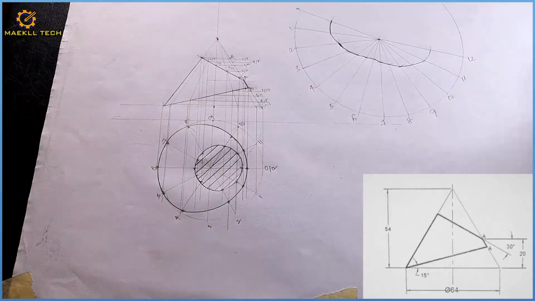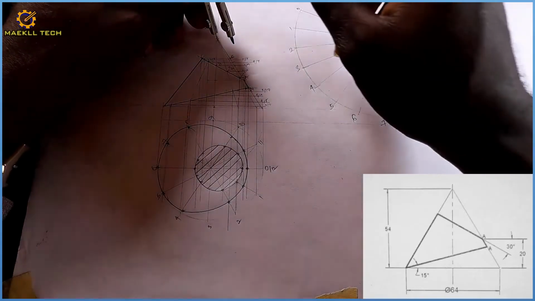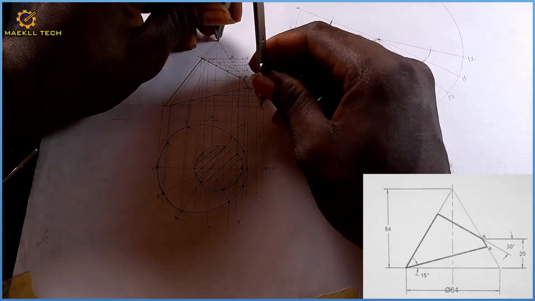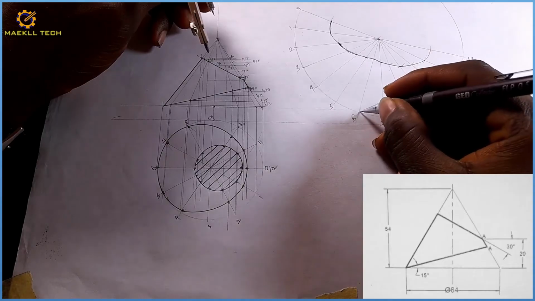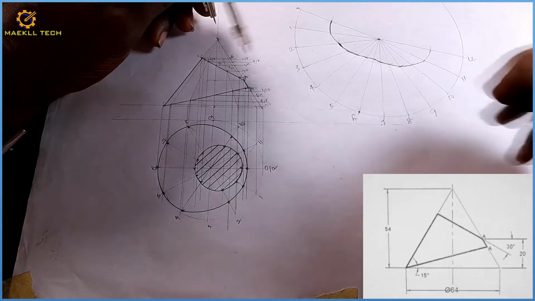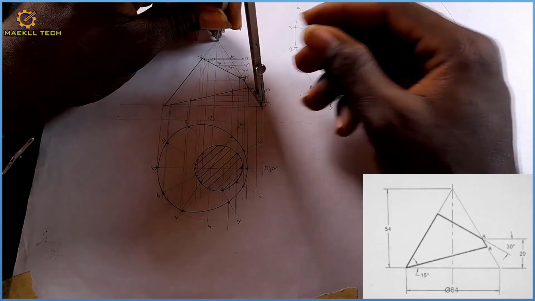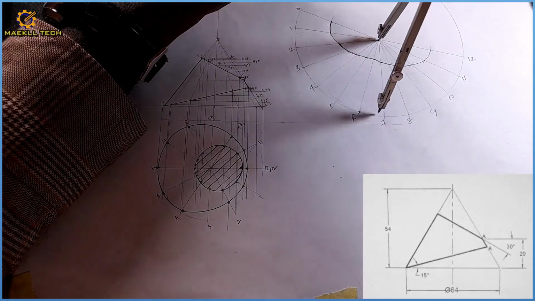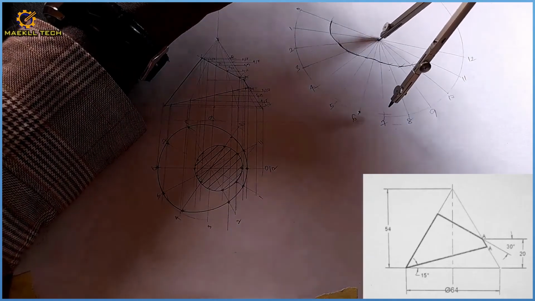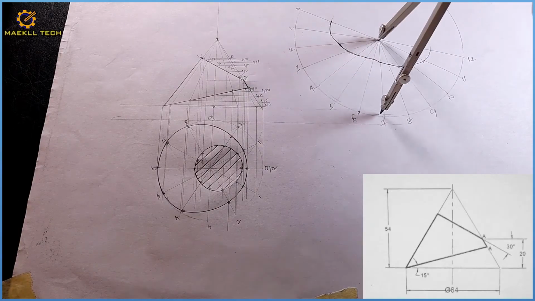So replicating the same thing I did towards the truncation part at the top, I'm going to replicate it at the bottom also. From the bottom, let me start from the biggest. So mark 6 is automatically this point here. Then followed by mark 5 and 7, which is to this area here. Mark 5 and 7 right there.